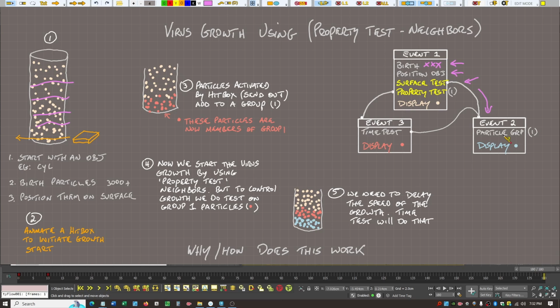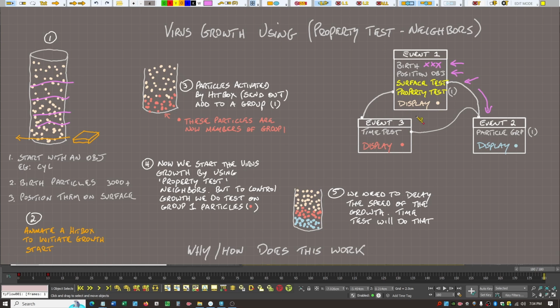So why do we need particle groups? Well, if we send those initial first particles out and put them into a group, and then we make sure our property test is only happening on that group, that means we'll get a gradual growth pattern. Then we have a few more because of the way that we group them, and they get grown and this circles around like this.